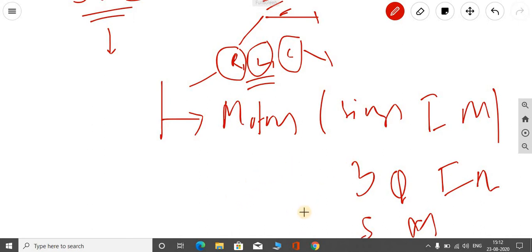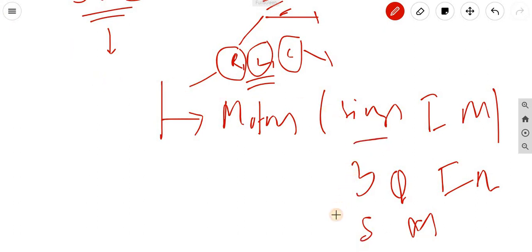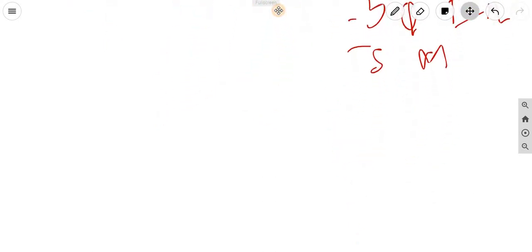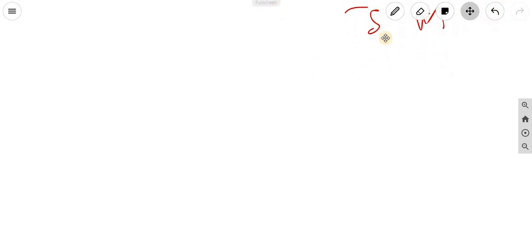These motors behave as a load. Actually these motors can be equivalently represented in terms of RLC, either a parallel combination of RL or RLC. In the further course you will see how these motors are equivalent to a combination of RLC. In the previous lecture we discussed a typical sinusoidal signal.